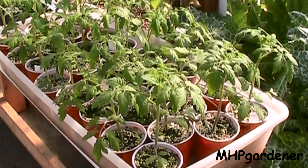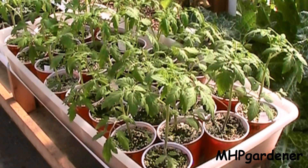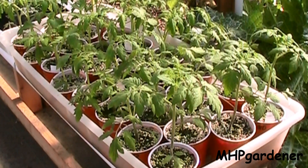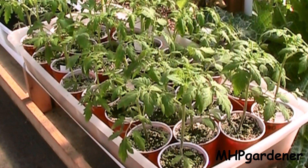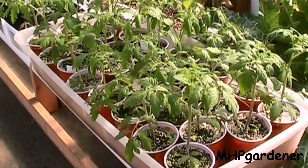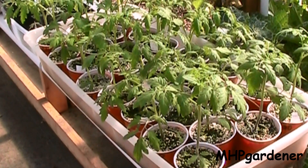Got a whole pile of tomatoes here that I've started from seed. Several of these are greenhouse varieties, supposedly leaf-mold resistant, so I want to try them out. I've got a variety of Brandywine bred by a guy down in Raleigh that's supposed to be a little bit better than a typical Brandywine, some Rutgers in there, and a few other things. This time I took the really cheap route — instead of four-inch cups I just used red Solo cups. They are multi-purpose for sure.